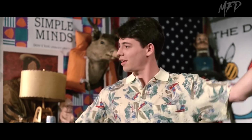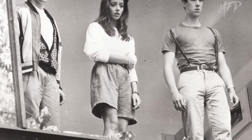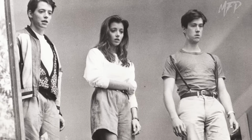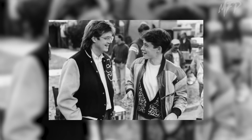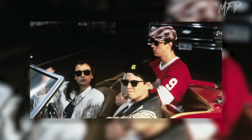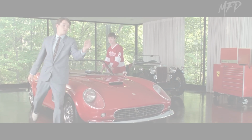per hour. When senior high schooler Ferris Bueller, played by Matthew Broderick, decides to take a day off by faking an illness, he enlists the help of his best friend Cameron, played by Alan Ruck, and girlfriend Sloane, played by Mia Sara, to join him on his own little adventure. Directed by John Hughes, who was one of the most in-demand teen movie comedy directors of the time, he had decided he needed to add an extra addition to this story of teenage hijinks, by including an introduction to one of the most beautiful cars ever seen on film.